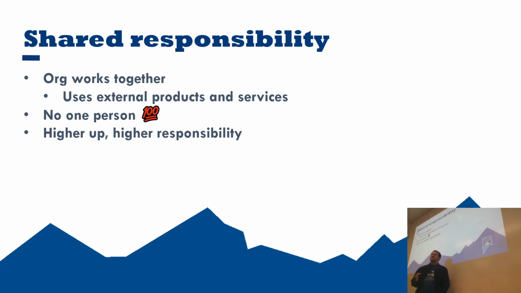So the shared responsibility comes in with who is actually responsible for problems that may arise inside of an organization. And in most contexts, that's going to end up being the higher-ups. So, you know, they always say that stuff runs downhill. And in this context, what we're referring to is the notion that the C-level is going to have more responsibility than the directors. The director is going to have more responsibility than the managers. The manager is going to have more responsibility than the average everyday employees. But it's not to say that there's one particular party who has 100% of the responsibility. So that's really the context we're speaking of, who holds what amount of responsibility.